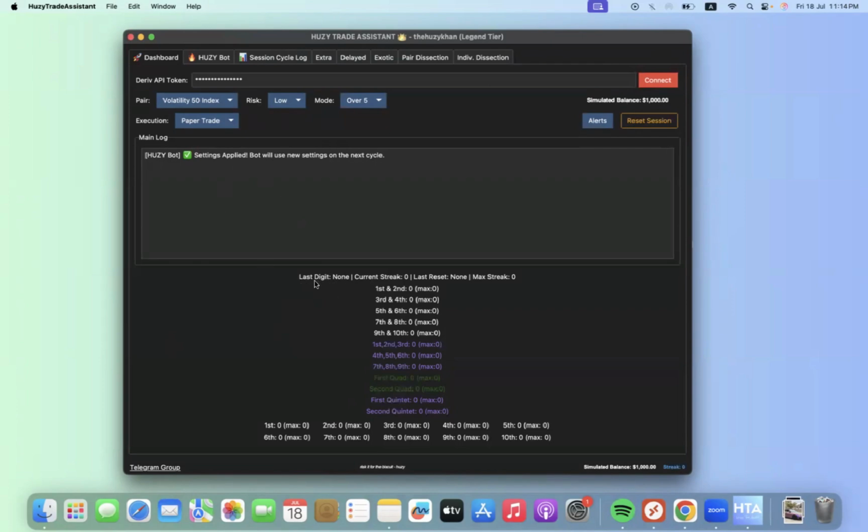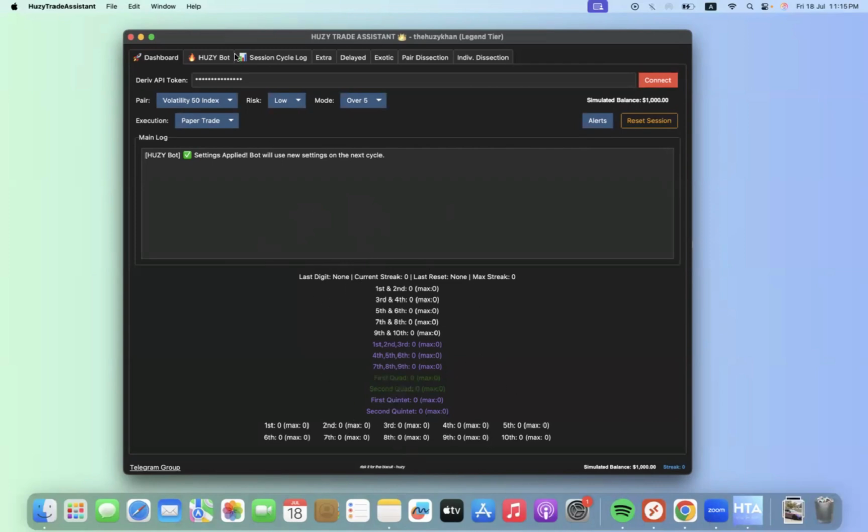This is the only thing we are concerned about because when trading options on Deriv, of course, it's either going to be over, under, whatever it is, even, odd. The thing that matters is the last digit. So for volatility 50 index dot XXXX, the last digit is going to be represented over here and it is going to be adjusted according to our counters.